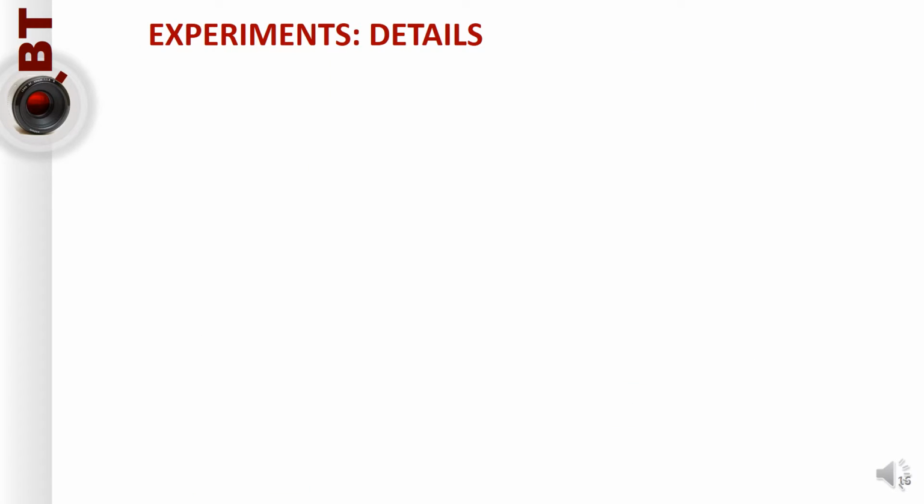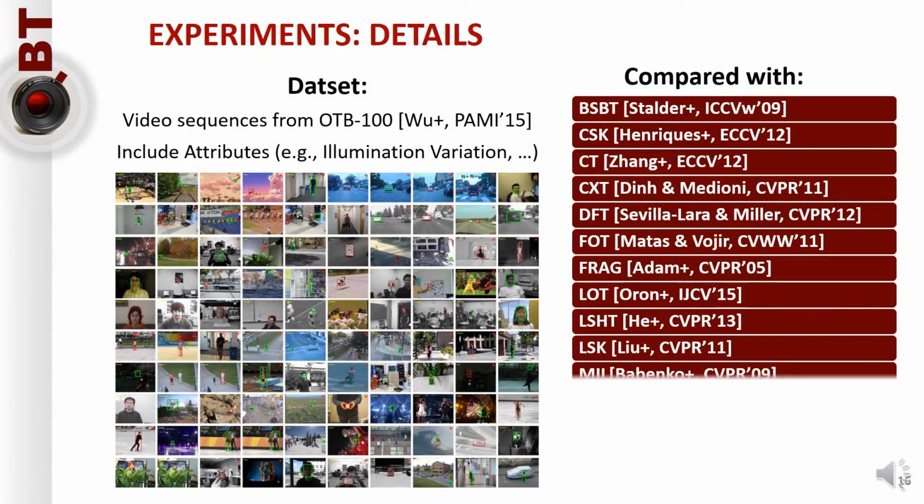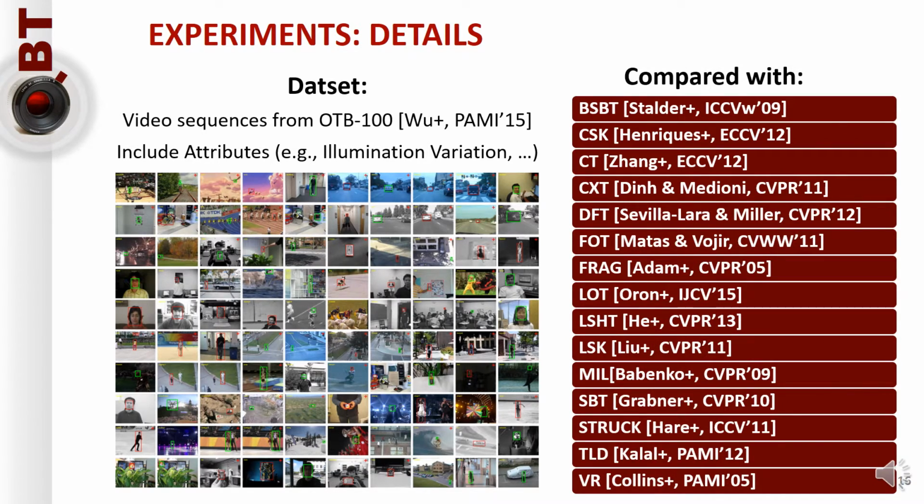For benchmarking our proposed method, we use the 100 most popular video sequences in the literature gathered in the OTB 100 dataset. These videos are attributed with 11 attributes, or as we put them before, visual challenges. And we compared our method with other trackers on all of these videos and each of the categories separately. For comparison, we select state-of-the-art generative and discriminative algorithms as stated in recent benchmarks.